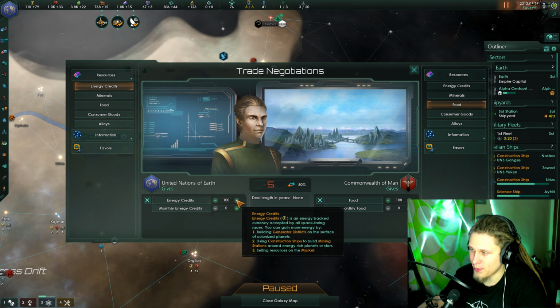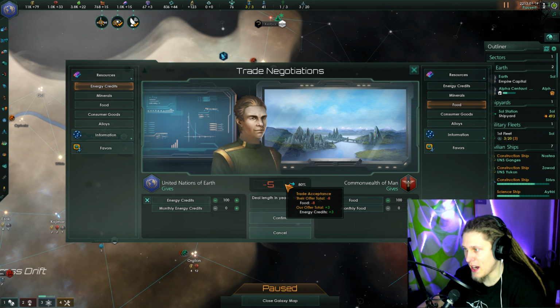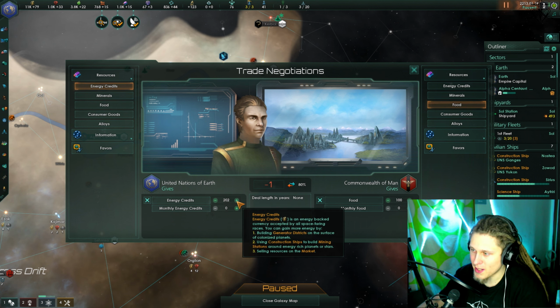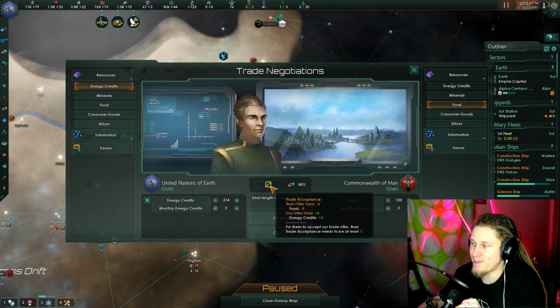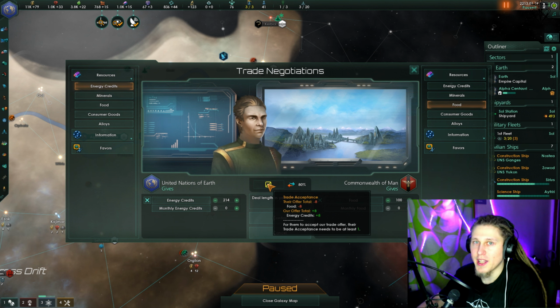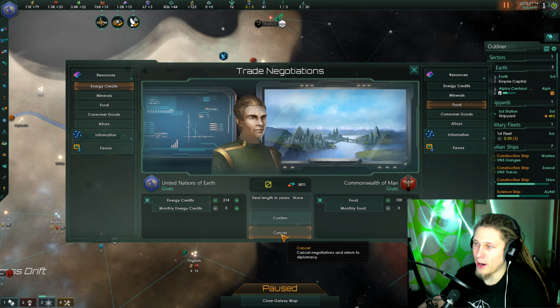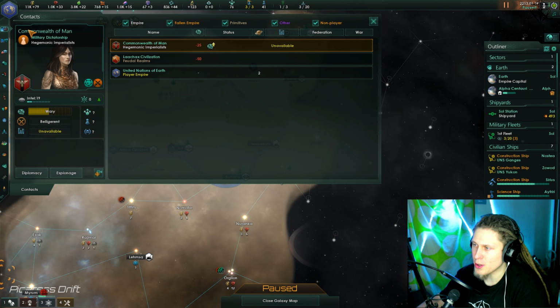Let's say I want food. And you can see 100 credits for 100 food. They're more willing to accept it. Even more willing to accept it. And let's just increase it a little. There we go. And 240. You can almost point by point see how willing to accept the deal they are. So yeah, that's how you trade, and it's pretty decent for getting a little bit of resources or helping out or improving relationships or whatnot.